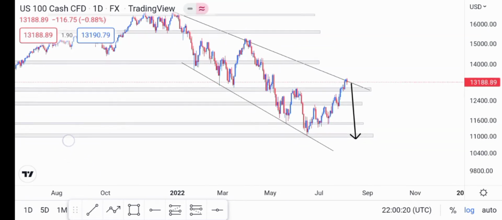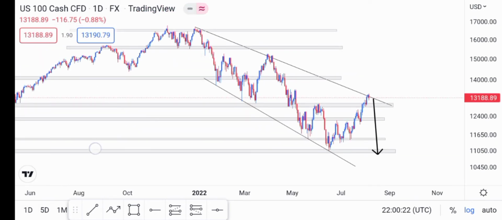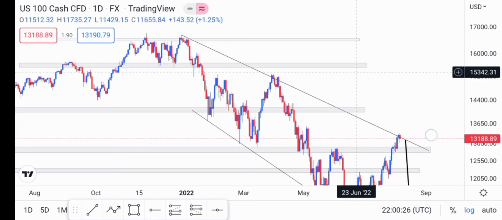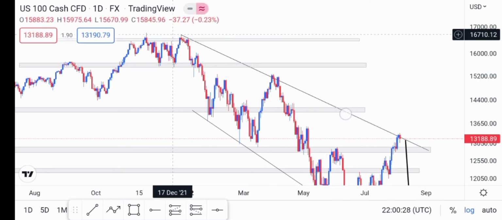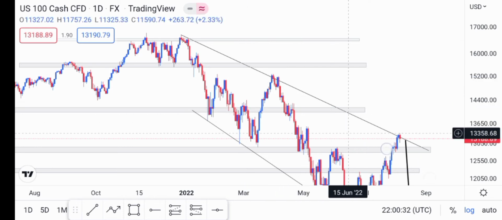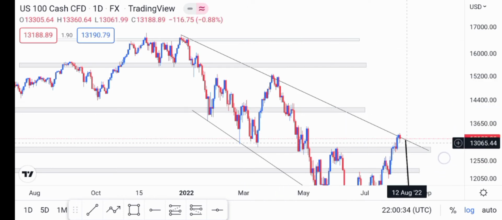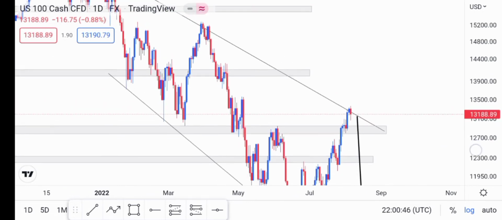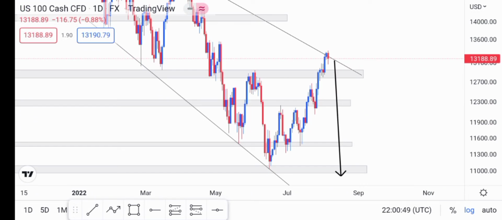As you can see, guys, this is currently what we have. So let us zoom in. This is how the market touches this area, pushes downside, retests this level over here. And as you can see right now, it closed below the trend line. So this is the current situation we have, guys. I'm expecting NAS100 to push downside from this point right over here.